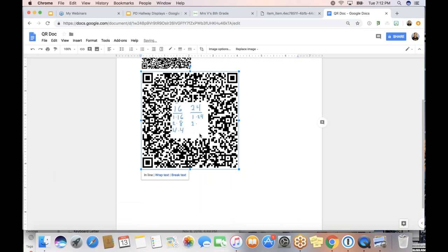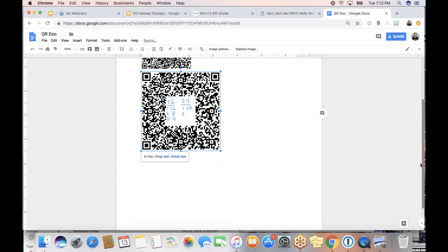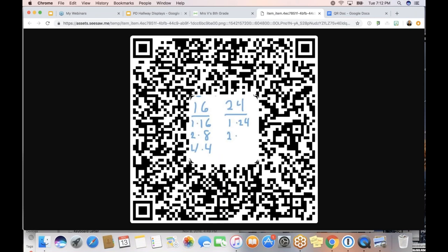I could have done that in slides, or whatever application or digital tool you would normally use to put some things in to print. I would normally use a Google Doc. You can just paste that right in. So remember that once Seesaw generates the code, you can do a lot of things with it. You could take a screenshot, you could crop it, you could paste it into something else like I just did. Depending on how well you know your device and if you know how to do those things, you can.